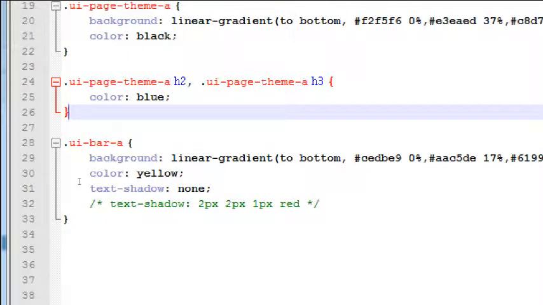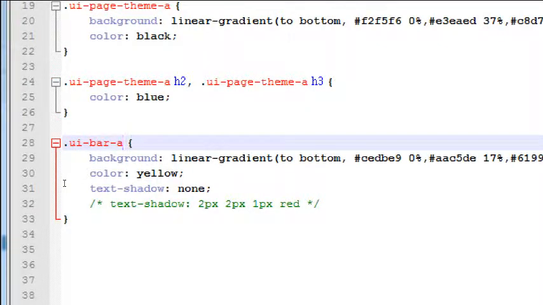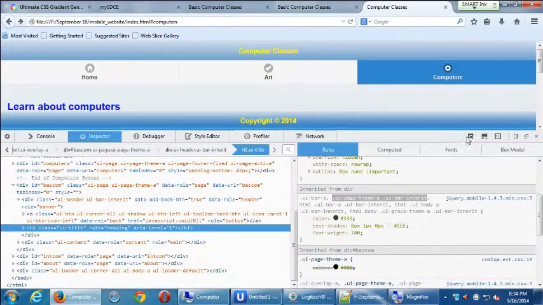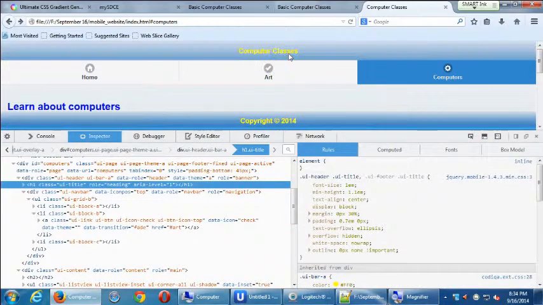So my current code says wherever there's a bar, make it look like this. But that particular other screen, for some reason, actually also has the inherit class. That basic computer classes is an H1, not H2. The text that didn't change color, the top one, says basic computer classes. That's an H1 everywhere. We decided that anything up on the header is an H1, then H2 and H3 in the body, and then H4 in the footer.